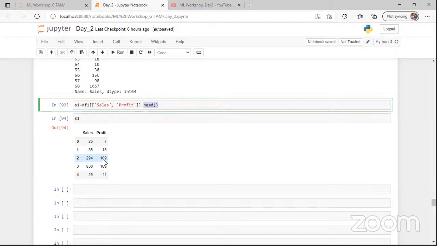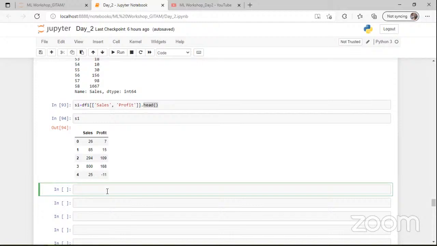Now, some condition-based extraction. You want to extract some values from your data frame based on some condition. For example, you want to display the values in profit that are greater than 50. You can call it like this: df1, that is the data frame name we have given. df1 of profit, that should be greater than some value. For profit here I have given the column name with capital P, therefore you need to give capital P only. Therefore profit.